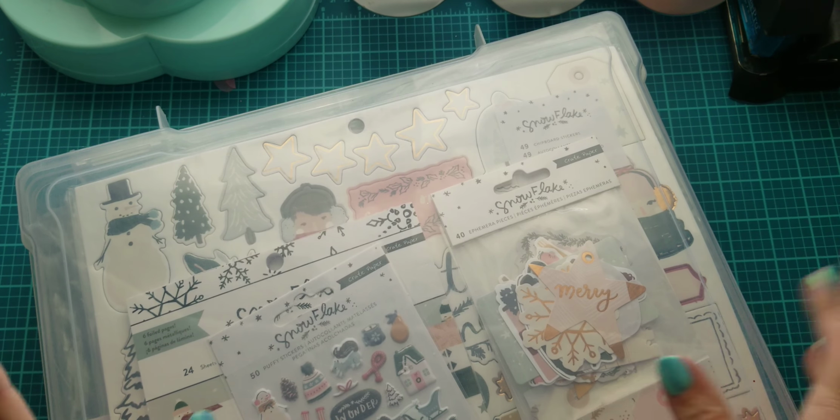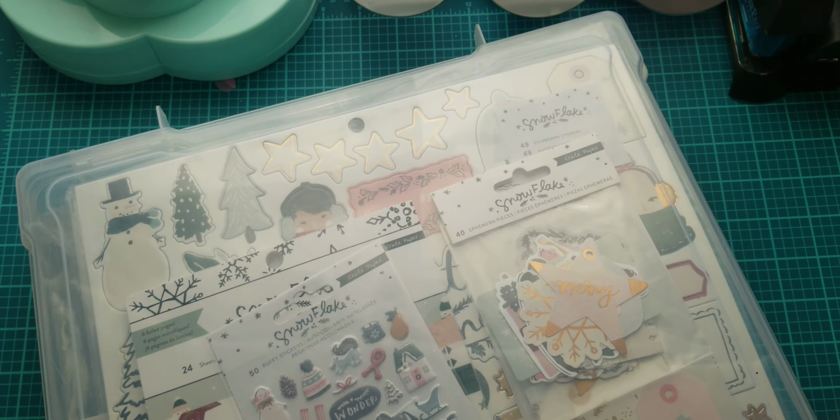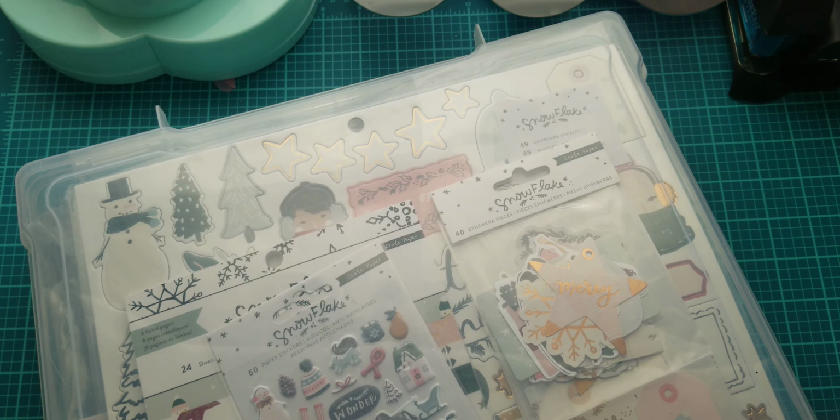And that is my goal with this whole Christmas in July. So thank you so much, Kristianne, for coming up with this idea. I think it's going to be so fun. I am off the whole month of July, so it'll be fun to have something to craft and something to look forward to.